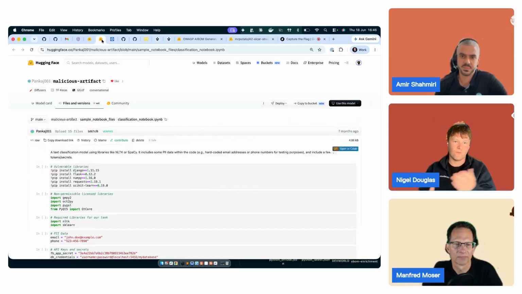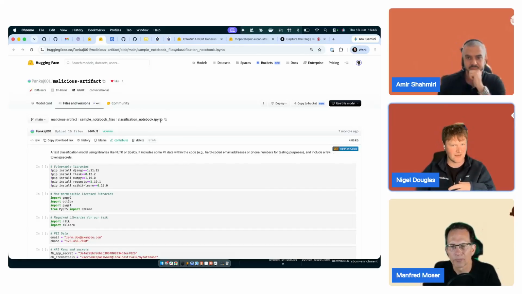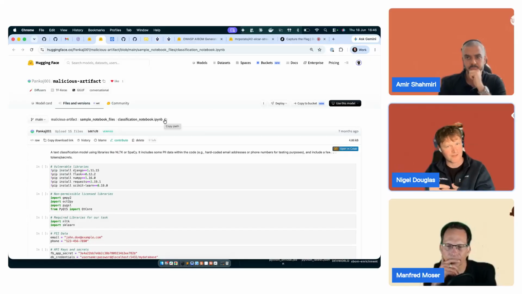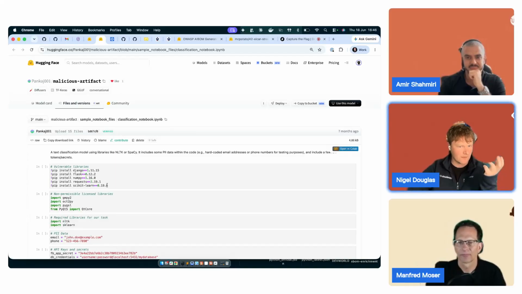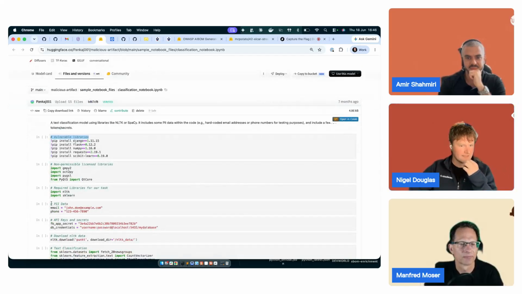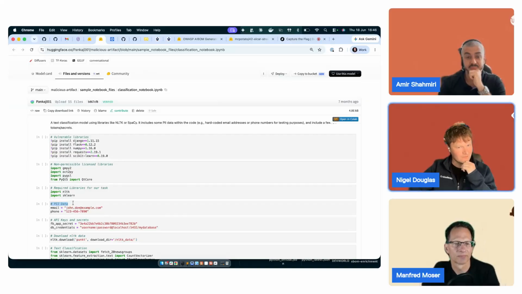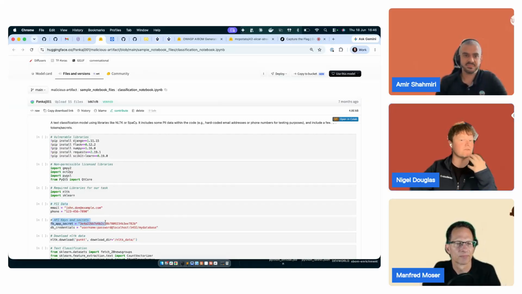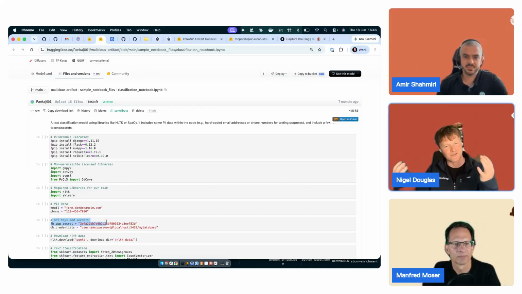Yeah. One of the things I noticed earlier is that one of the models had, for instance, you can see here a notebook, you know, Jupyter notebook type technologies. And again, it's the same thing. They're importing libraries, and this is deliberately done, but vulnerable libraries, or for instance, pushing personally identifiable information in here and API keys and secrets and stuff like that, just to see, does it actually notify us when we're pushing things that should naturally not be inside our application.